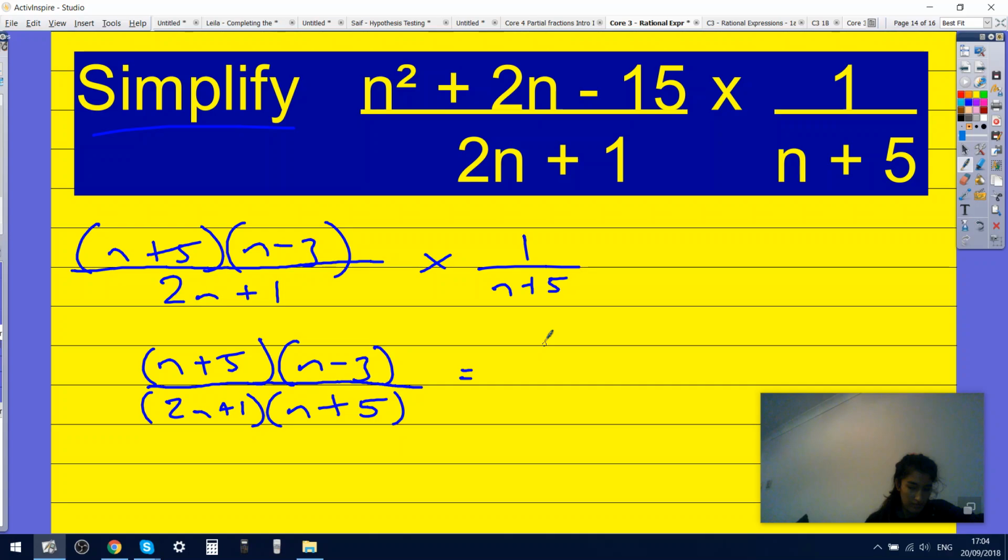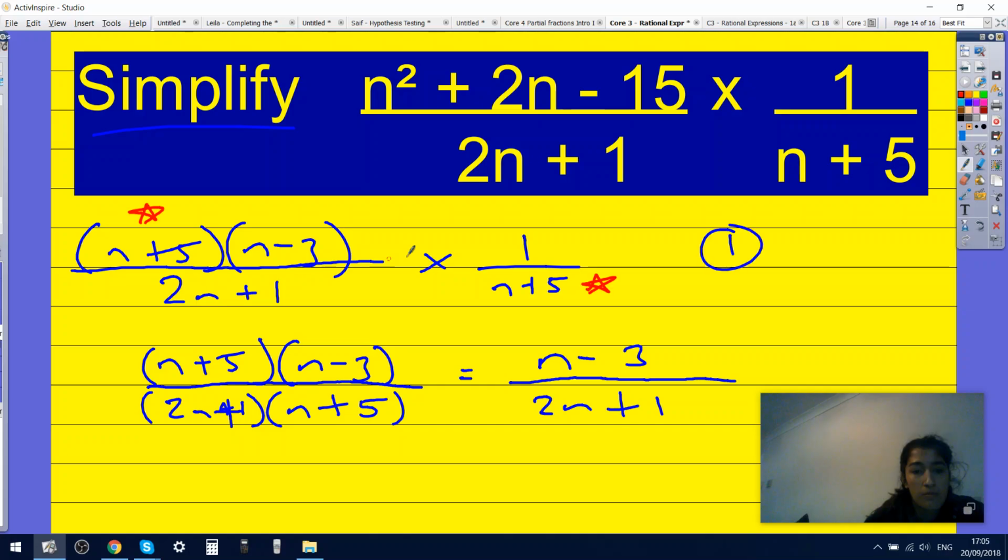Without expanding it? Yeah. Just take an n out? No. Anything? Any common factor? Just take n plus 5. Yeah. And what do you get? N minus 3 over 2n plus 1. That's it. And if we go back to this line up here, you see how we had n plus 5 here and then n plus 5 here? Yeah. And so if you wanted to, at this point, you can cancel it, because when you multiply fractions, they're just going to go across.